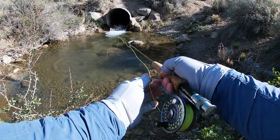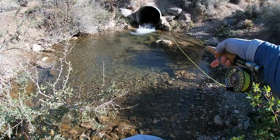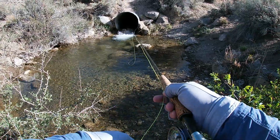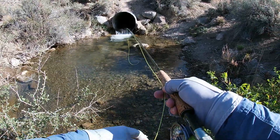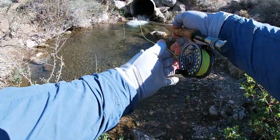Oop, lost him. Another fish. Lost him too. Using these small flies, debarbed hooks, sometimes it can be very difficult to keep a fish on.